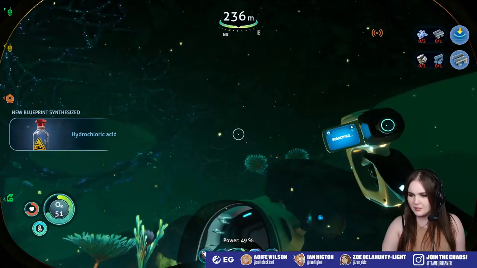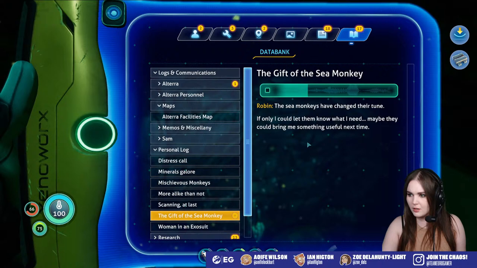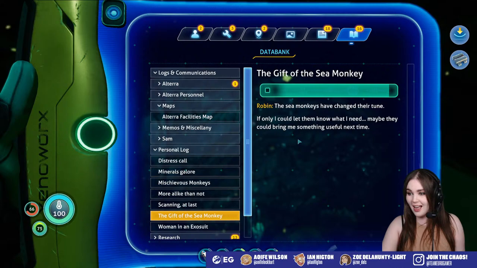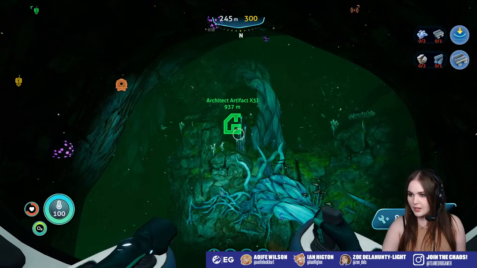Ooh, hydrochloric acid. Excellent. Okay. The gift of the sea monkey? The sea monkeys have changed their tune. If only I could let them know what I need. Maybe they could bring me something useful next time. Oh, they're my friends now! Oh, excellent. Oh, yeah, no, that's fine. Don't worry, we can get that sorted out at the garage place.